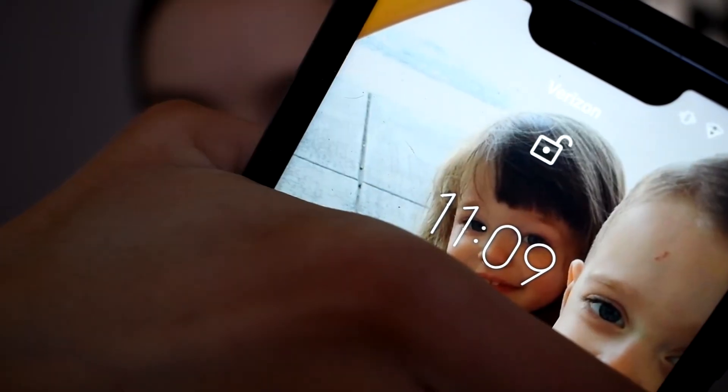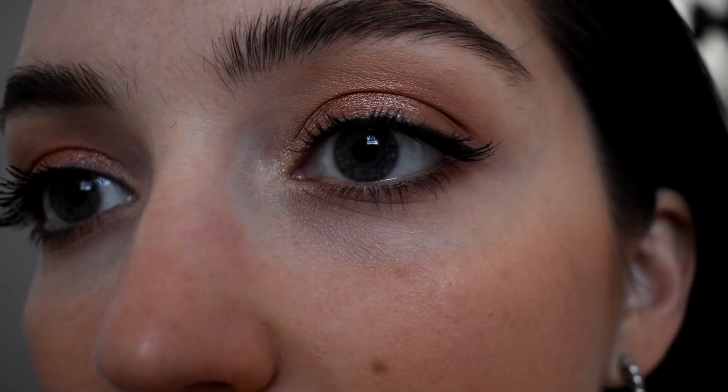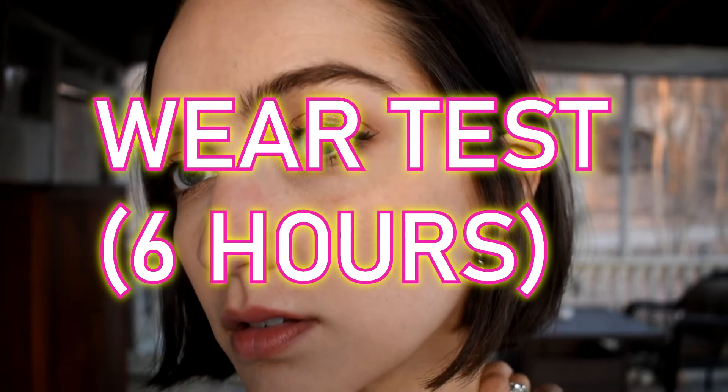I finished up my makeup around 11 o'clock and I really loved how it looked on the skin. It felt super lightweight and natural, gave the perfect amount of coverage for every day — just sheer to light coverage — and made my pores look non-existent. It wasn't sinking into my fine lines, so I was really impressed. After about six hours of wearing it, it did wear off slightly around my nose and a little around my chin, but overall it held on really well and wasn't sinking into any of my lines like most foundations do.